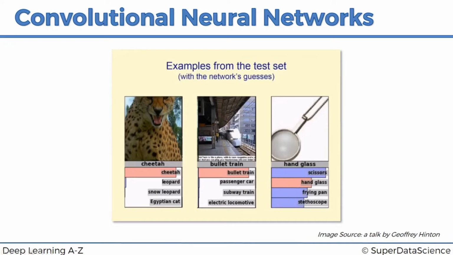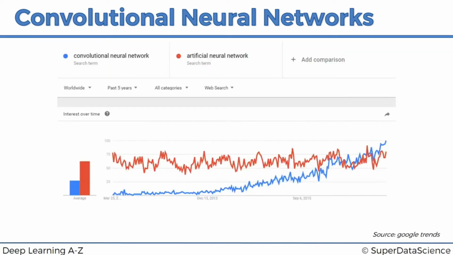So there we go. That's what neural networks are already capable of, and this is actually quite an old slide. This was several years ago. Now they're even better, and you will see that from the practical application that you will be coding together with Hadoop. But now let's try and understand a bit better what convnets, or convolutional neural networks, actually are, and why they are gaining so much popularity. And they actually are gaining popularity.